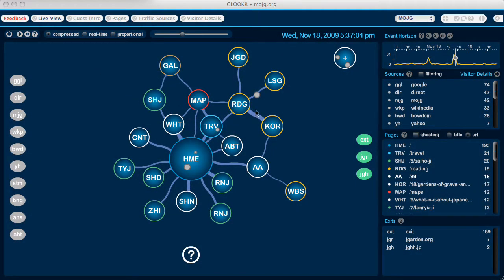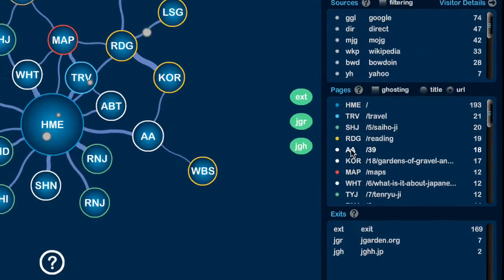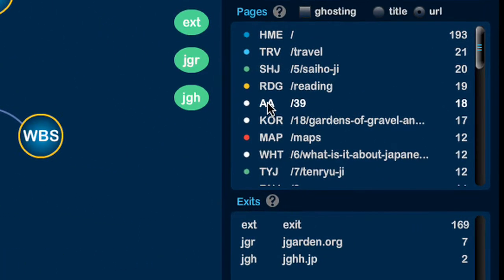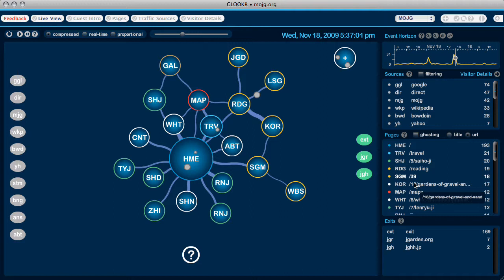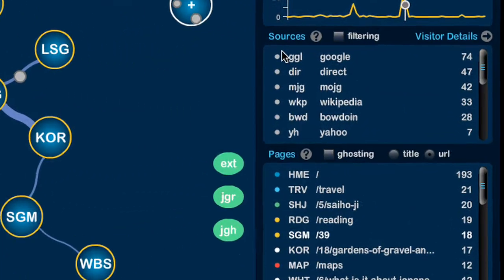All elements in an animation can be color-coded to let you better see what's happening. And you can label your pages so that things make more sense to you. So let's do that quickly for a few of them. Just click on the label in the page list and enter up to 3 letters. Click on the dot to select one of the colors from the menu. I color code pages to represent the structure of my website. Green for articles about individual gardens, yellow for book reviews. You get the idea.